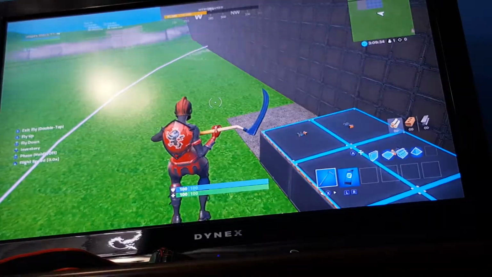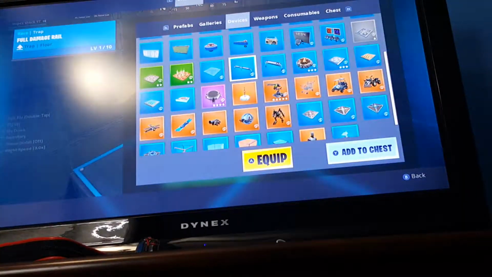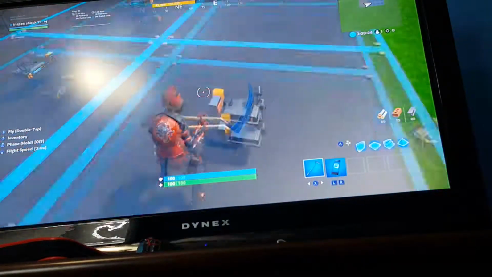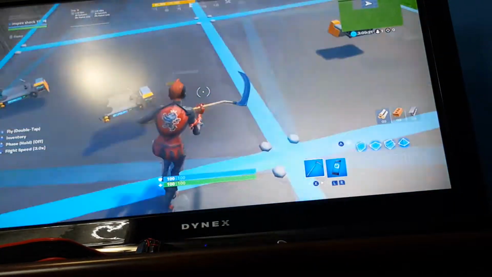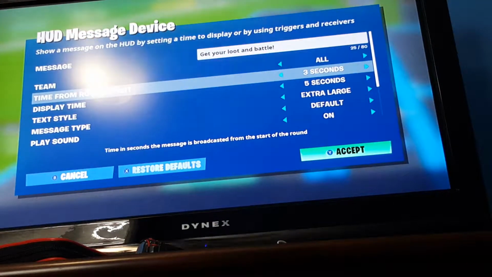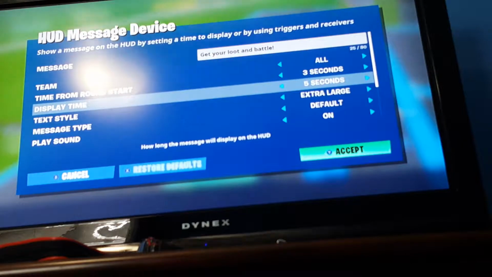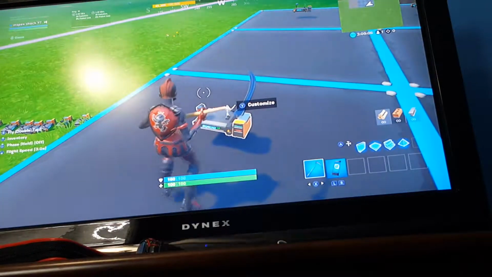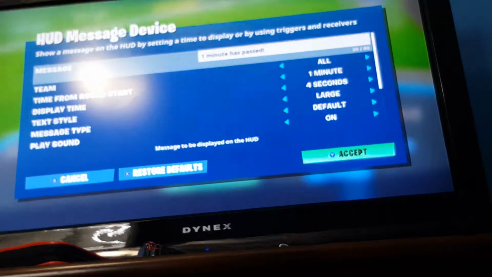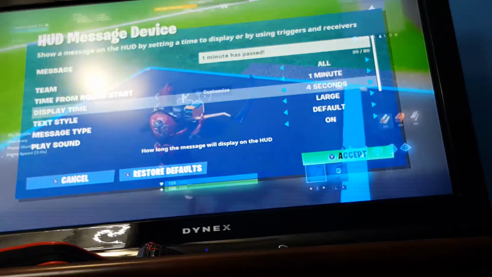And this is how. Alright, so basically in the Fortnite X Borderlands 3 update, they added the HUD message device, which basically lets you add text across people's HUD in the game. So as you see, this one, get your loot in battle after 3 seconds from the round start. It'll show it for 5 seconds. So that explains that why. So 3 seconds into the round, it'll do that. Now this one, 1 minute has passed, of course. Time from round start is 1 minute because 1 minute passed in the round, and it shows for 4 seconds.